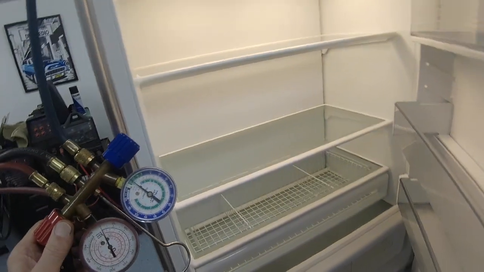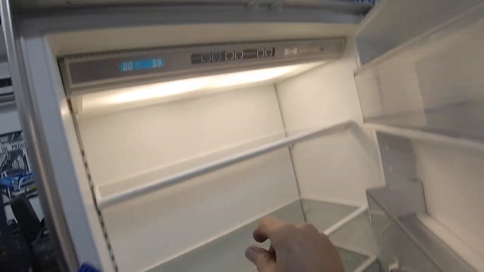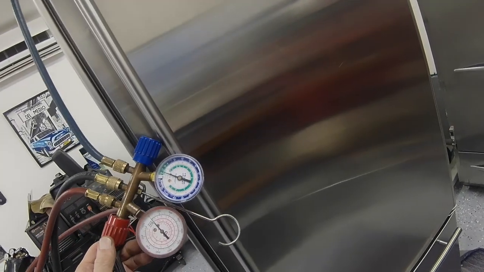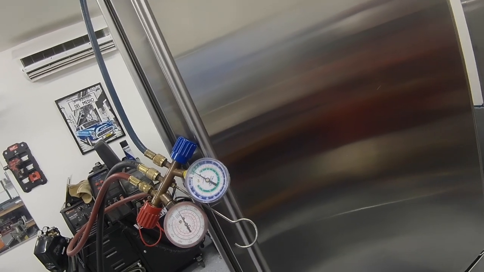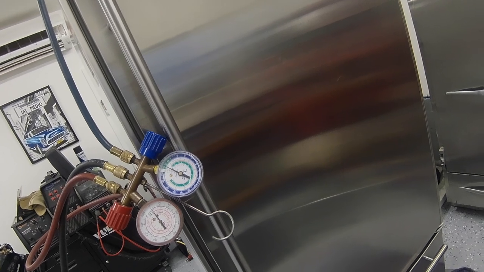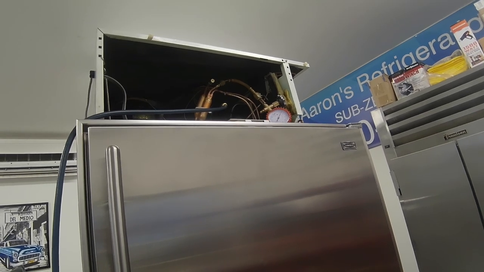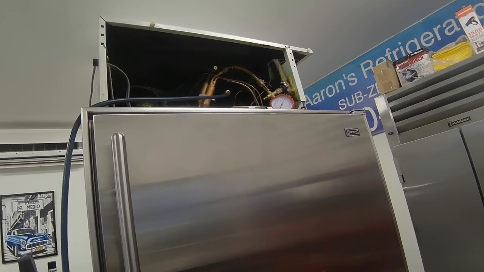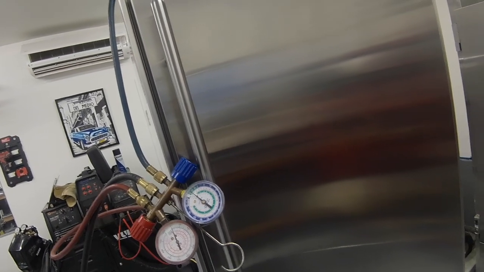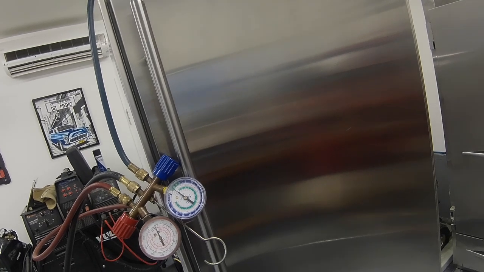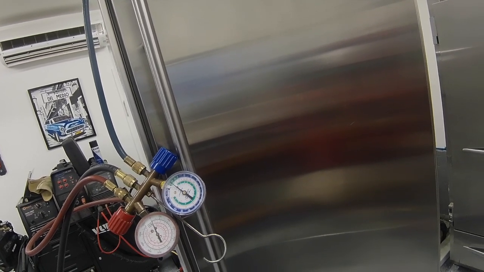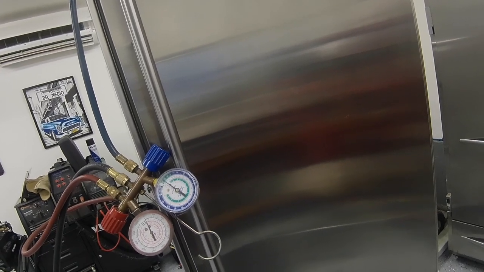Okay, so about half an hour has passed. It's running at 25 inches vacuum, 75 pounds on the head. I'm going to shut it off now. Normally when you shut it off and you close the system, the pressure should come up right away because the cap tube will pressure equalize the pressure on both sides of the system. And that's not moving, and that's a deep vacuum as if there were no freon in there. So the head pressure is also staying at the same point. So what do you think? I think it has a restriction because if the pressure doesn't come up right away to equalize, I mean it'll take a while, but that means there's a blockage somewhere.